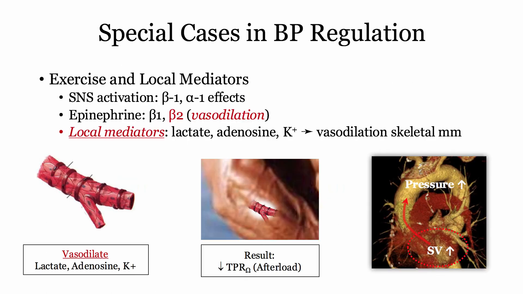Finally, what happens to blood pressure during exercise? Whereas we have an increase in sympathetic outflow, blood pressure demonstrates only a modest elevation. Why? In a word: vasodilation. Vasodilation drops the systemic vascular resistance. Epinephrine stimulates beta-2 receptors that cause vasodilation, but the more important mechanism is attributed to local mediators — specifically lactate, adenosine, and release of intracellular potassium. All these agents stimulate skeletal muscle vasodilation, mitigating the rise in blood pressure during exercise.